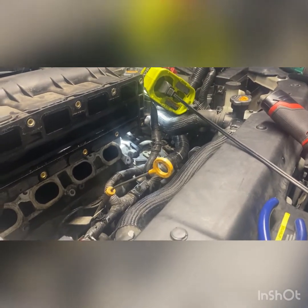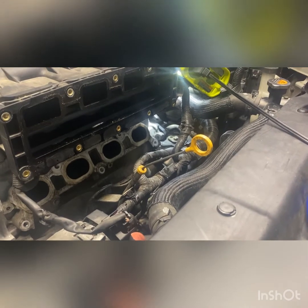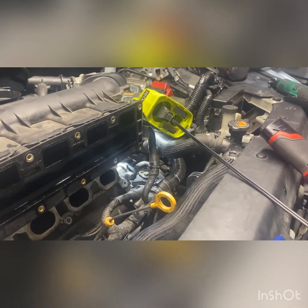We're gonna do the same thing, take out the CV axle, take this cover out so that we could reach the crankshaft right here. So as we spin, those torque converter bolts, I don't know if you could see, will start appearing. You loosen them, spin the crankshaft again, get to the next torque converter bolt, and step by step we'll start removing the bolts. So make sure you remove those torque converter bolts first, and then tackle the main bolts that join the engine to the transmission.